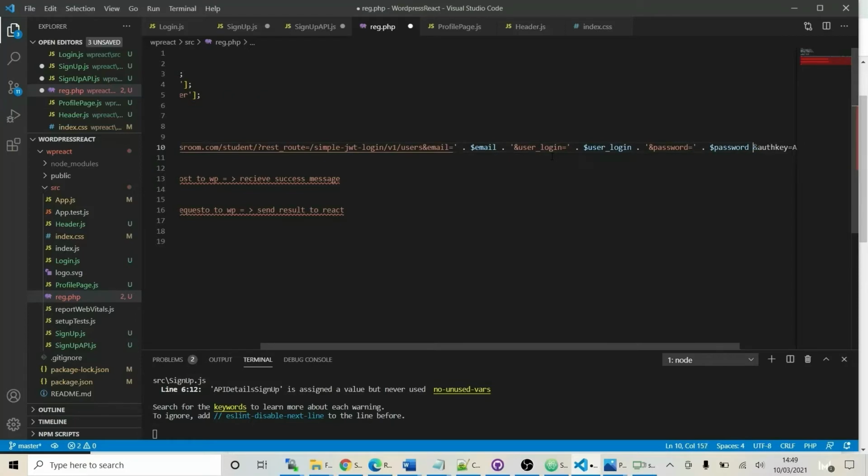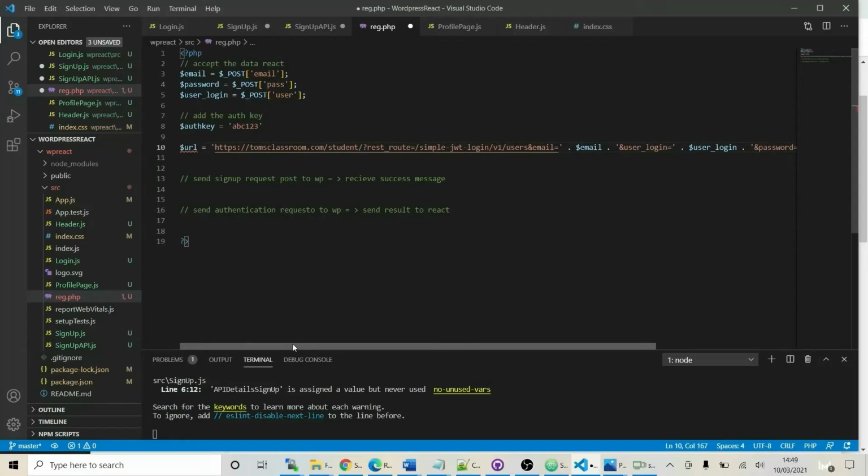It's getting a bit long here. And auth key equals auth key. How does that look if we put the semicolon on the end? Oh, we've forgotten the dot there. Let's just double check that. So we need the semicolon. We're getting this error just for that semicolon there, I think.